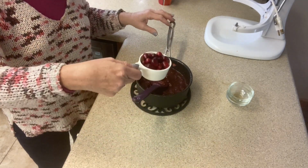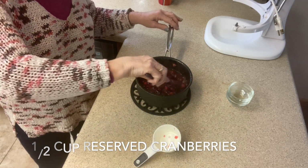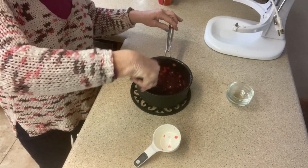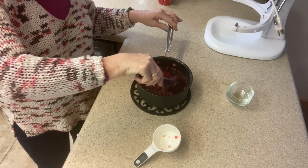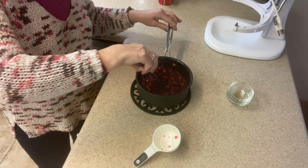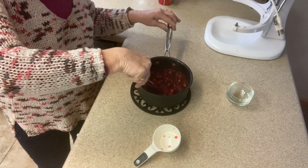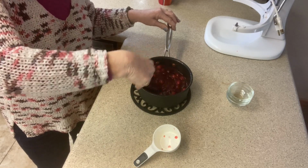Now remember our 1/2 cup of reserved cranberries. We're going to add those in there. That's just for a little added texture. And as this cools, it's going to thicken. And the flavors of the orange zest, the cinnamon, and the vanilla are going to infuse while this is cooling.